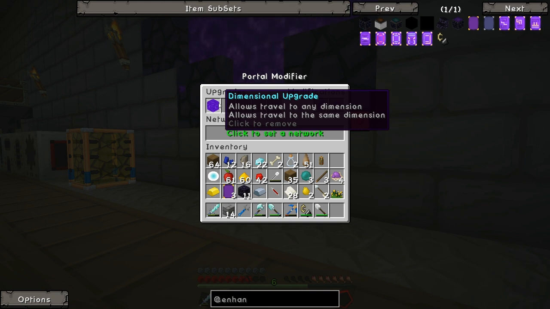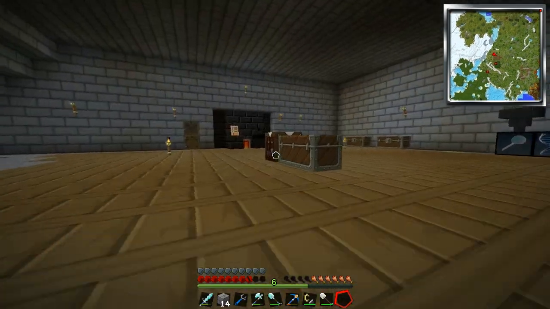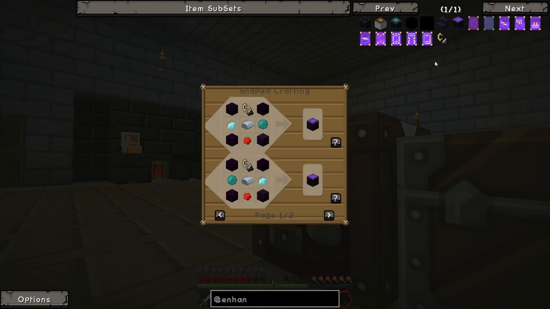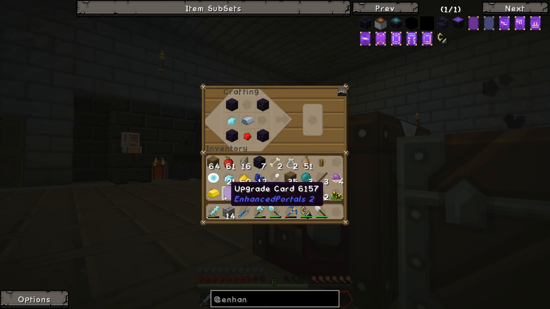Now, the dimensional upgrade allows you to travel to any dimension, and allows you to travel to the same dimension. So now we can use this portal to travel to another portal that we would have upstairs. So let's quickly make another one of these portal frames. Do we have what it takes? I think we do. Let's just have a quick look here. Obsidian in the corners, this stuff, redstone, iron, an enderpearl, and the flint and steel.